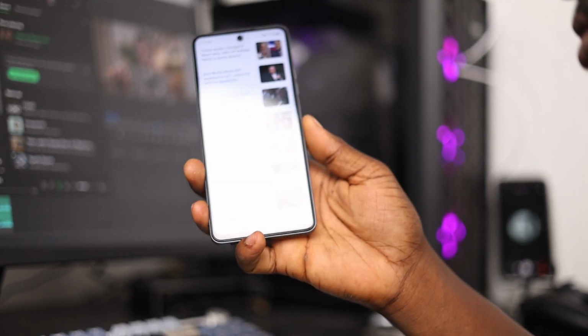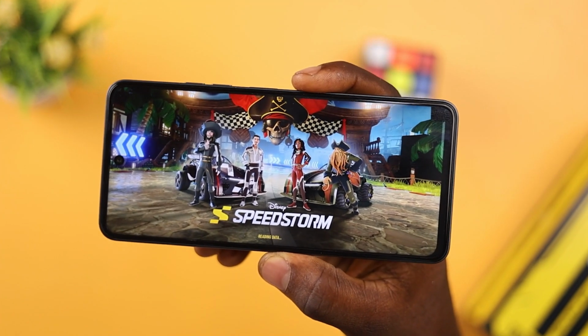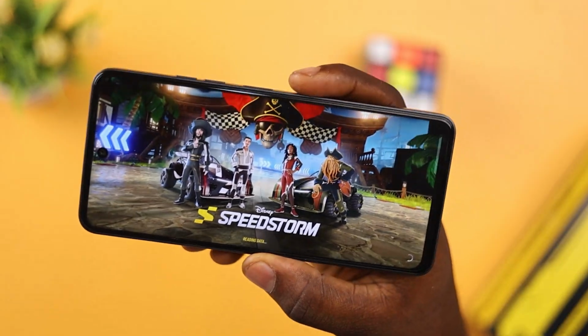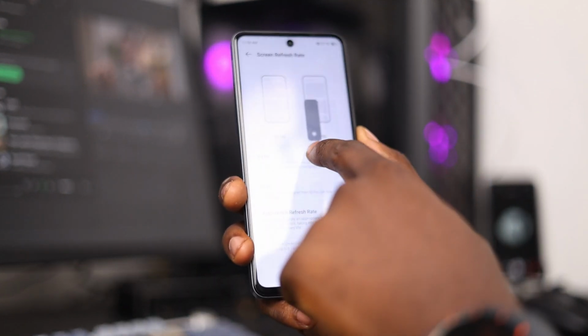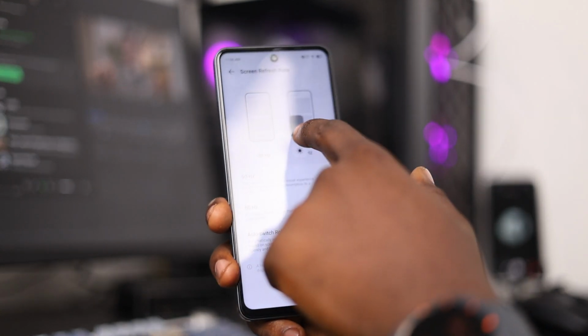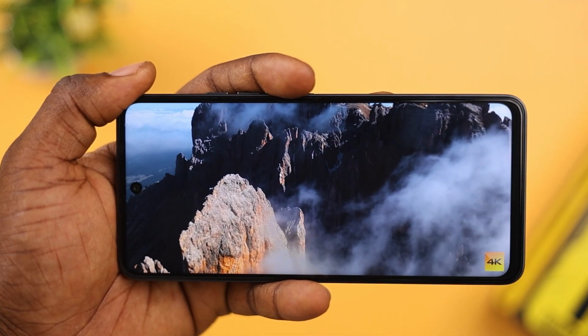Let's talk about the display. The Tecno Spark 30 BumbleBee edition comes with an IPS LCD display panel which has a refresh rate of up to 90 Hz, and it comes with 800 nits of peak brightness, which makes it pretty bright as compared to its previous device and some of its competitors on the market.